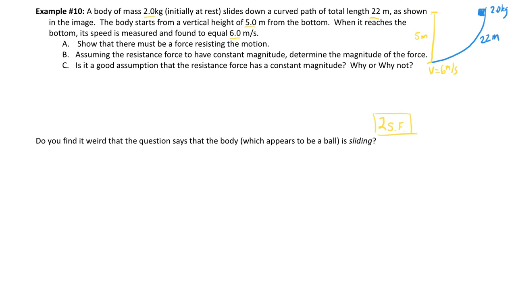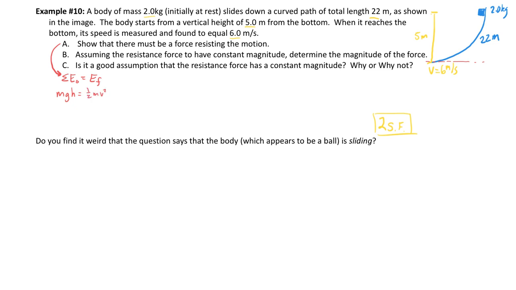The way I'm going to do that is I'm going to say, well, if there was no force, what would happen? If there was no force, then the sum of the energies initial should equal the sum of the energies final, right? Now, the energy initial would just be, between the block-Earth system, gravitational potential energy. So that would be mgh. In the end, it would be the kinetic energy, right? At the end, we're down to height 0, and so it would just be the kinetic energy, so 1/2 mv squared.